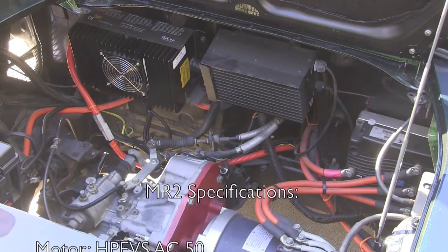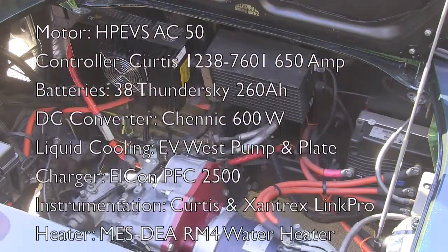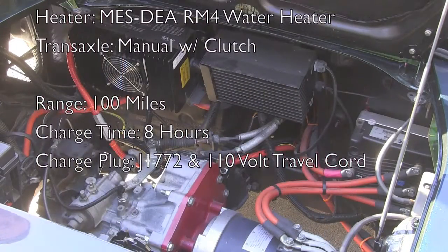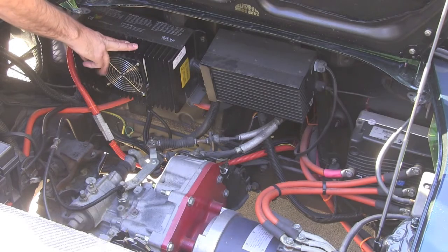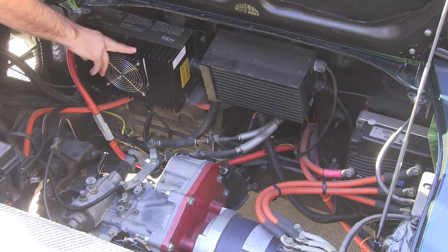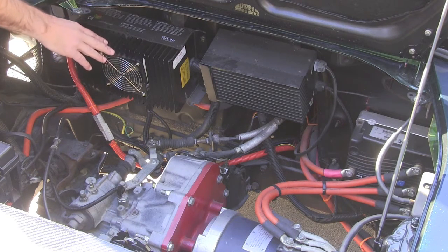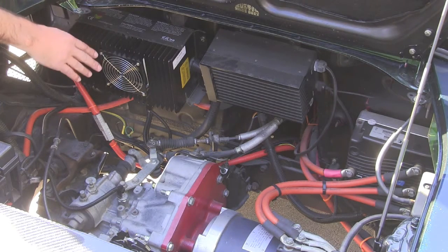Okay, so here we are back at the engine compartment on our 1991 MR2. The great thing about the MR2 is it's a mid-engine configuration, which gives you really good balance by mounting the motor components between the axles. So in the engine compartment right here we have our Elcon PFC 2500 charger. It's a great little unit. It will charge at 110 volts as well as 220 volts. In this configuration we're set up for level 2 charging with a J1772 connector in the gas cap.